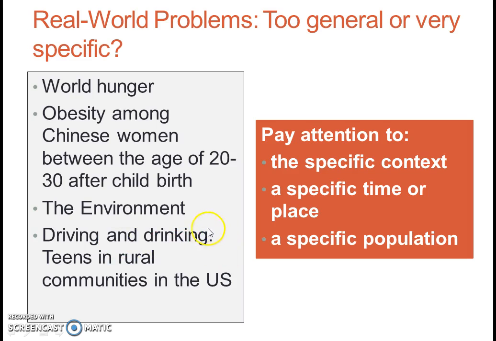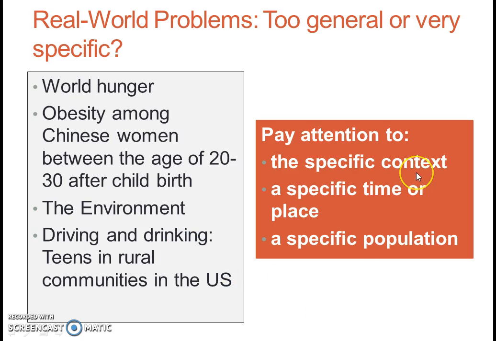Well, here we see the colon. Again, drinking and driving is way too big, but we can narrow it by giving it a specific context or place or age. Teens who are going to be driving are going to be from the age of getting a license, which is 16 or 17, up until the age of 19, so we've narrowed down the age. Place, rural communities, we've taken them out of the cities, and we've placed them in the United States. So again, what we've done is try to narrow it. Our real-world problem here is that we've got teens in these rural communities who are driving and drinking, and they pose a danger to themselves and others.